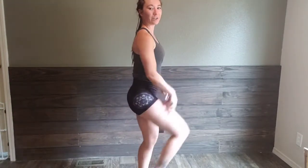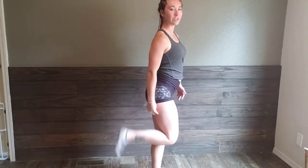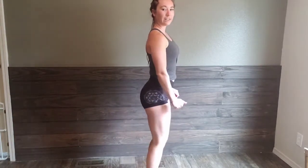Then going into high knees, you can either do it as a single step, like this, or going faster and jumping. I prefer to just control the movement, lifting the legs, squeezing the butts and the quads as you lift. Okay, and then same thing, but backwards. So doing butt kicks. So making sure you're squeezing the hamstrings and the glutes to lift. Make sure you're getting good contraction. And again, you can do that in a faster motion as well.